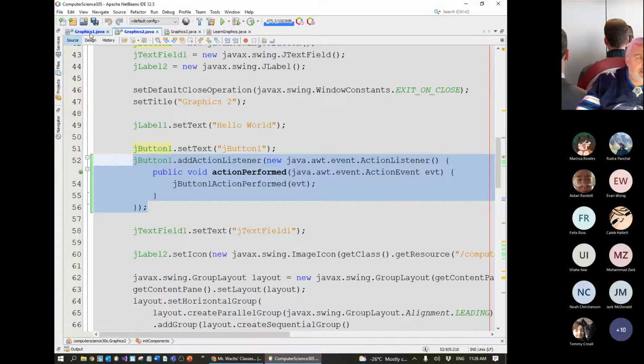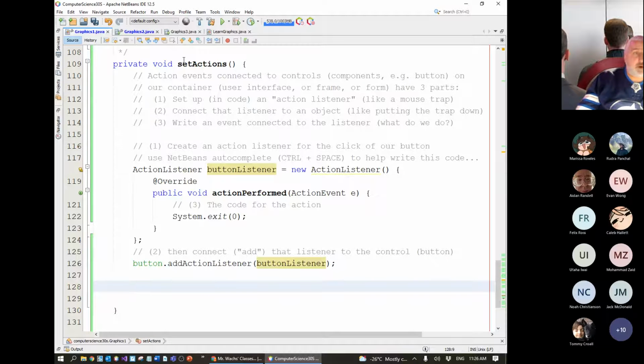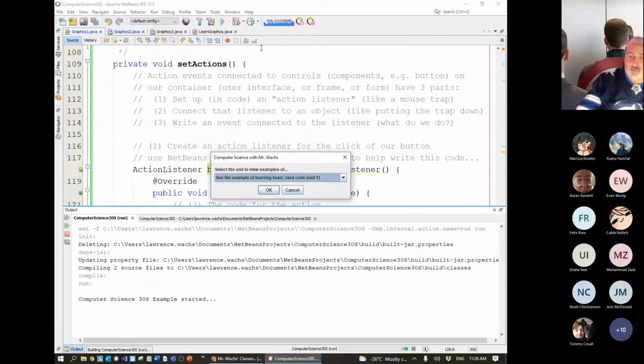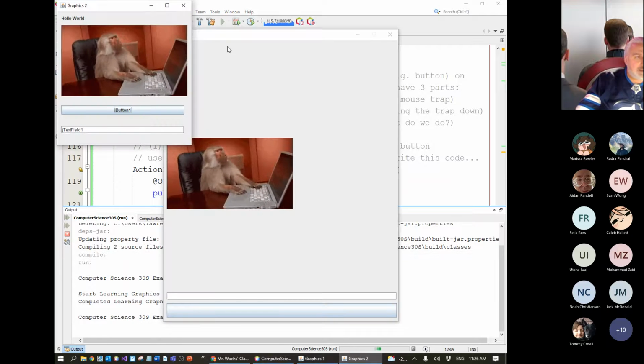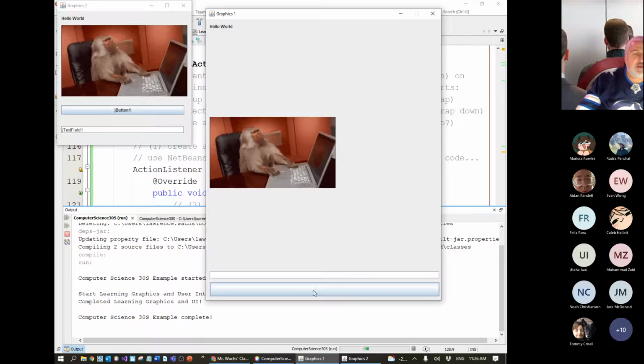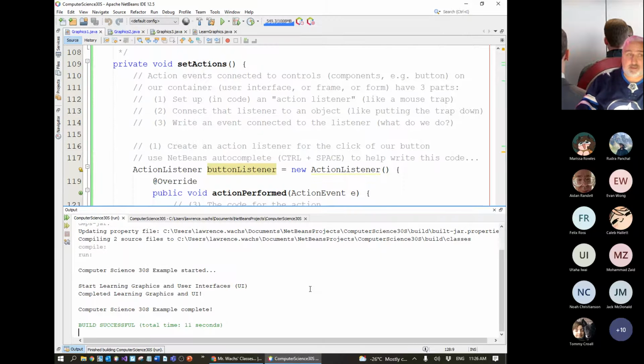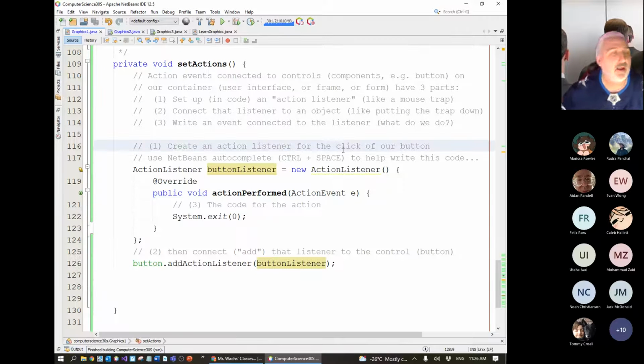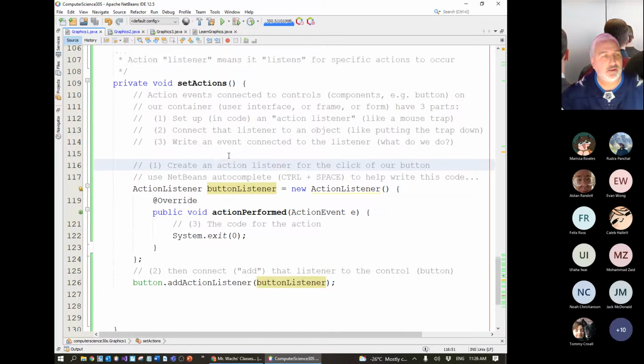All right, so let's see if it works. Let's see if now, when I click on the button on graphics 1, it actually exits the program. So here's graphics 1, and I just wrote my own custom code that when I click this button, everything shuts down. All right. We were successful in adding an action to our button.